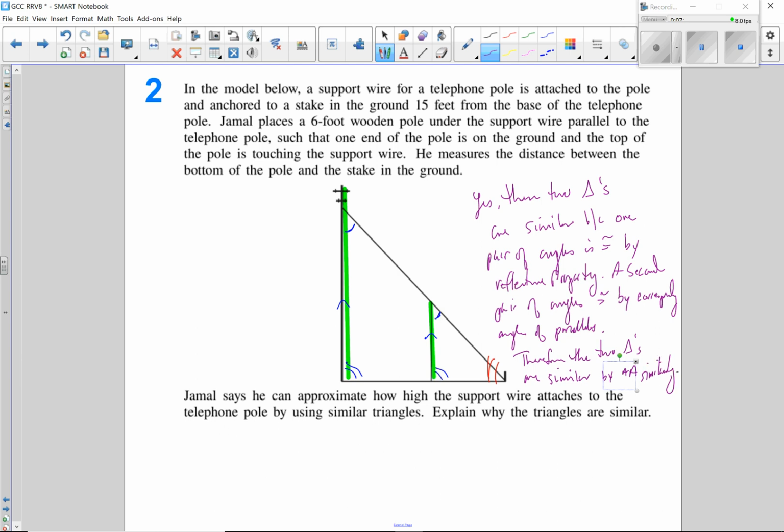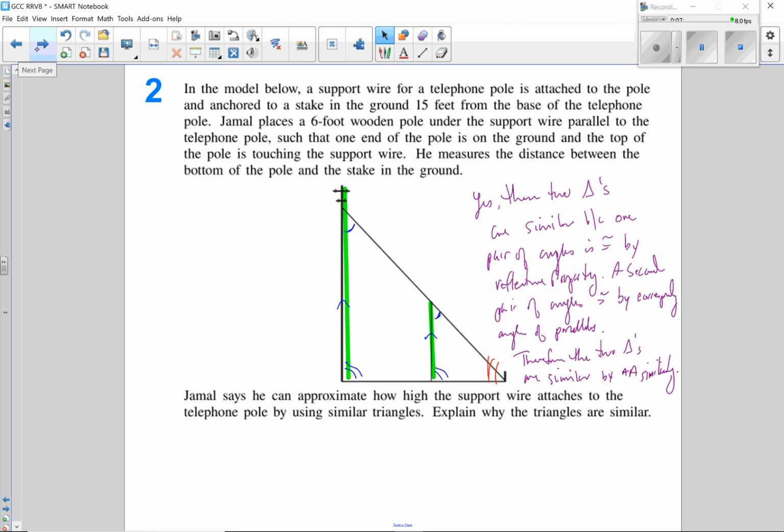So really not a bad one. And if it helps you, there's nothing wrong with labeling the diagram, right? Actually going off the side here, labeling each of these points, coming up with names, naming the angles. If it helps to describe the process, that's fine. But again, as long as you're indicating here that we have at least two pairs of congruent angles, we now know that these triangles are in fact similar by angle-angle similarity.